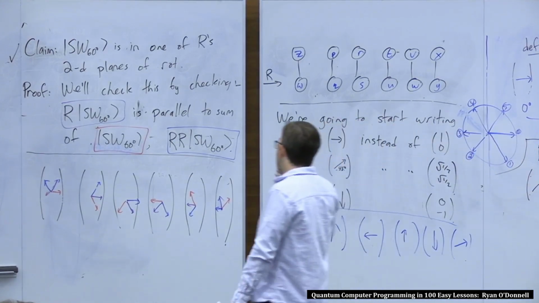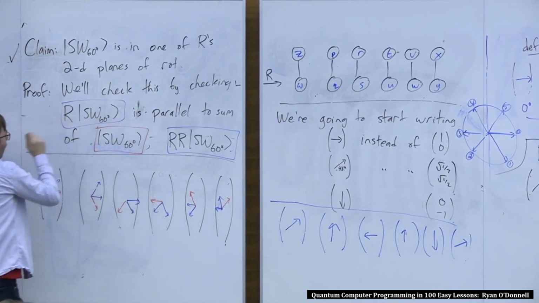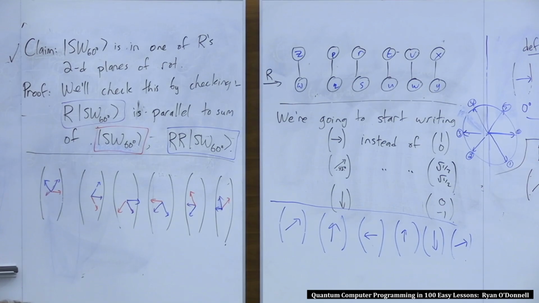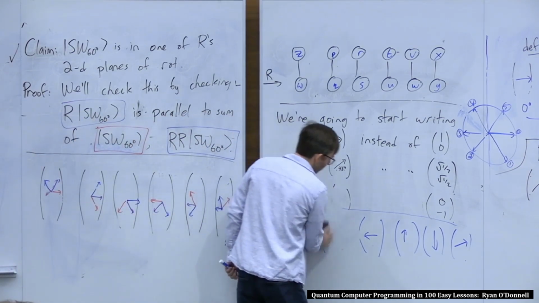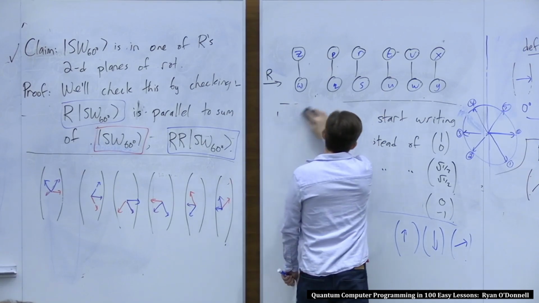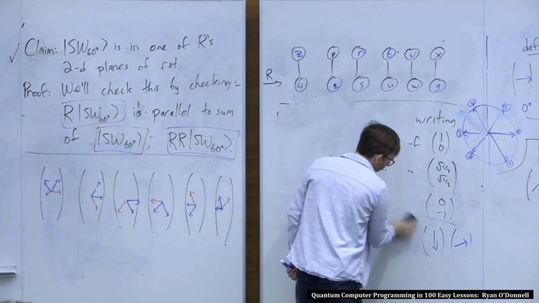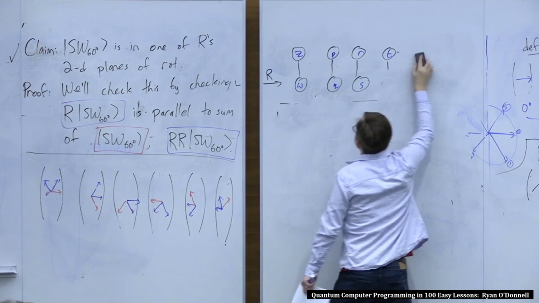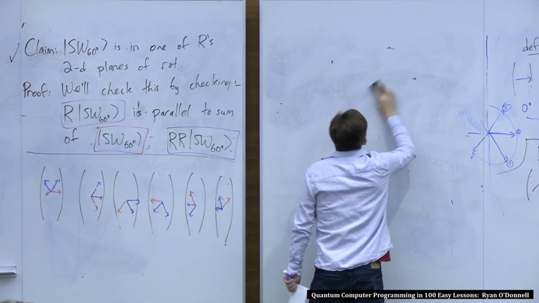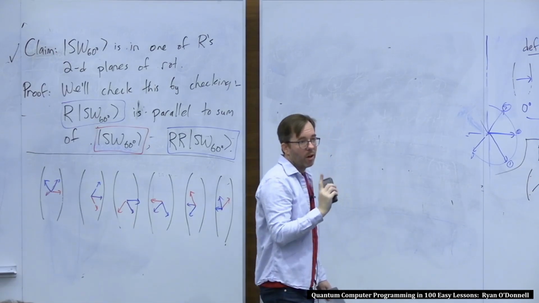Okay, so now we know that if you apply R to this vector repeatedly, it rotates in some two-dimensional plane. But what angle does it rotate by? Now you might say, obviously 60 degrees, right? But this is also not actually obvious. It seems true, but we really also have to check this. So, okay, how can you check that? Well, the way to check that, I suppose, is to take the steering wheel state, apply R one time.